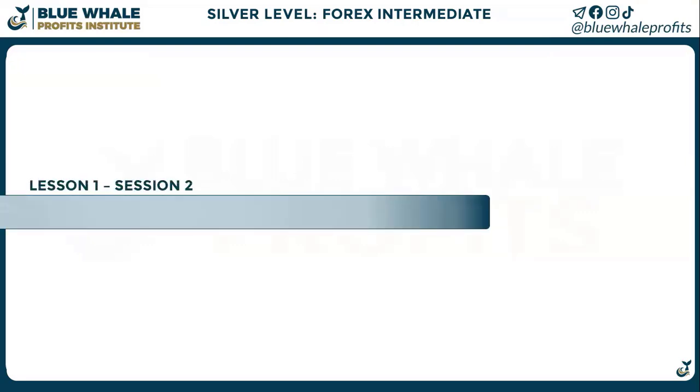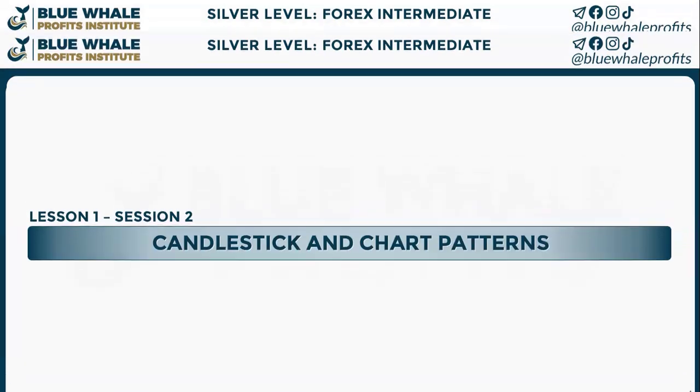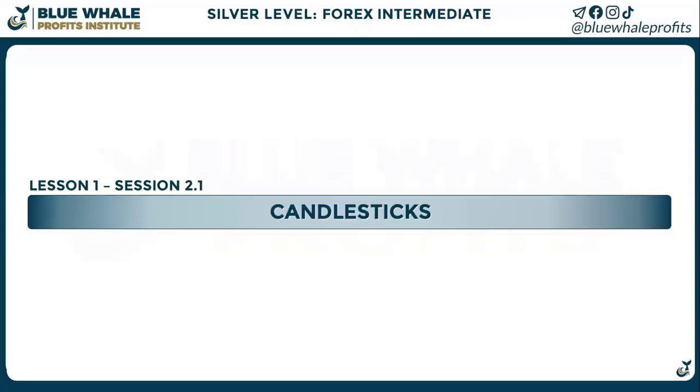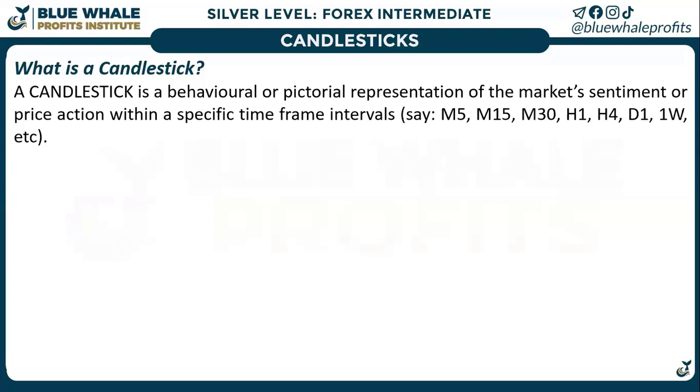All right, lesson 2 quickly, where we are going to talk about candlestick and chart pattern. So of all the charts that we spoke about, the only thing we are going to talk about is the candlestick charts and then chart pattern. Okay. So just as I said, a combination of candlesticks gives you a chart pattern. So just know this is as simple as that. All right. So candlesticks. So what is a candlestick? We say that a candlestick is a behavioral or pictorial representation of a market sentiment or price action within a specific time interval.